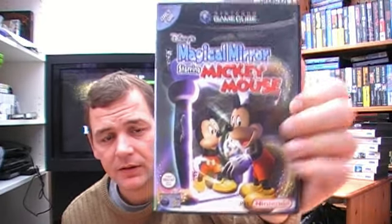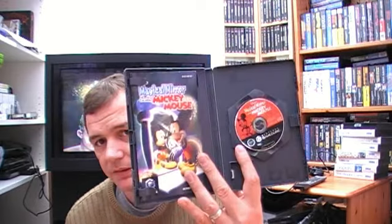Tiger Woods PGA Tour 2005. I don't know if this is one I need or not. Actually, no, I've just realised it's a 2-discer, so this is probably one I've got. So the case is all right, that'll go in for Mickey. And speaking of Mickey, I think this is one I've got as well. Disney's Magical Mirror. This is complete. I don't know if the copy I've got is complete, so there is a copy of that spare.